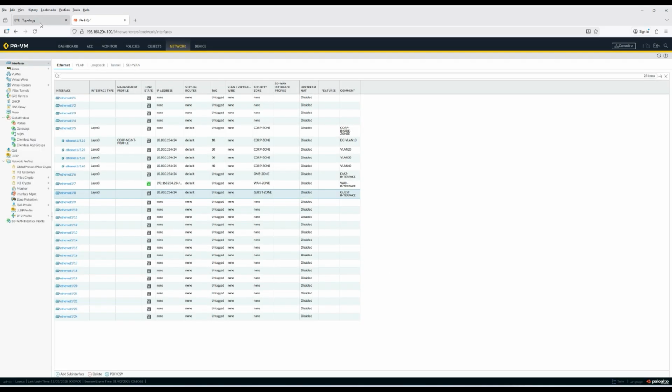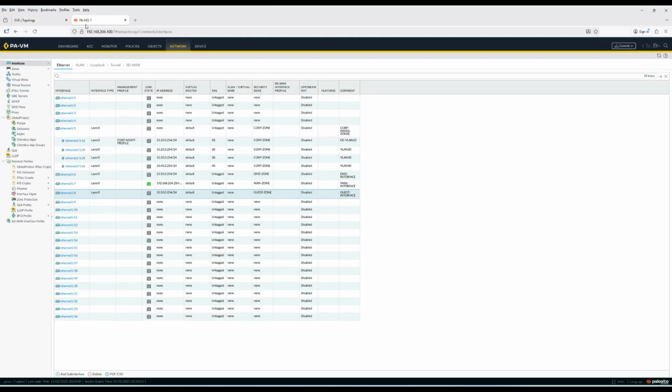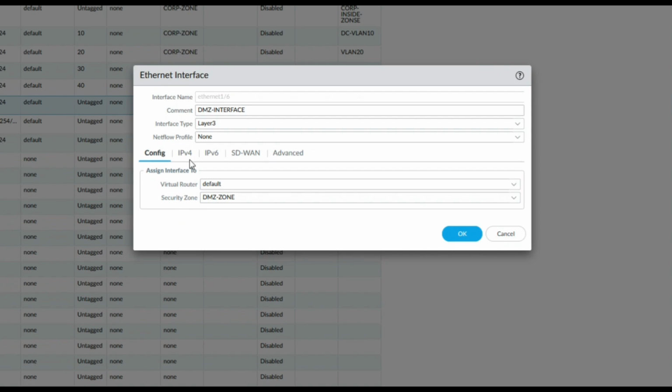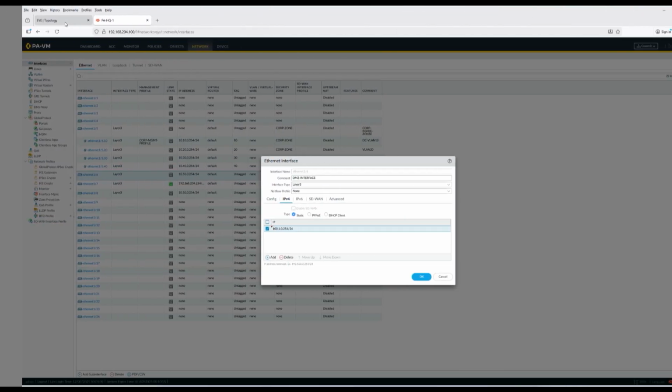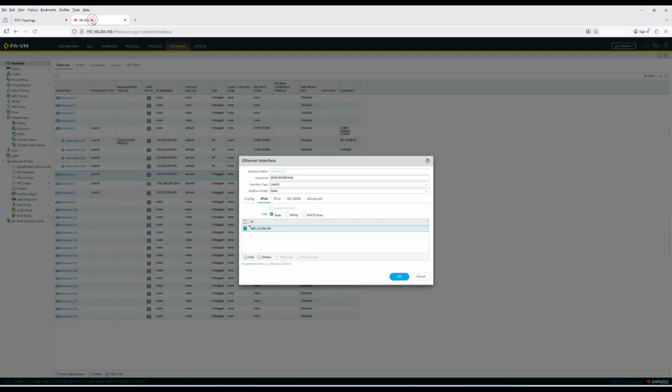So going back to our DMZ, we are going to correct the IP for the interface for Ethernet 1/6. So we're going to go to correct this one, as you can see. So we are going to use 100.1.0.254/24. Okay.